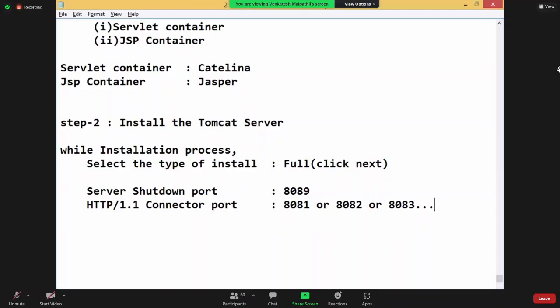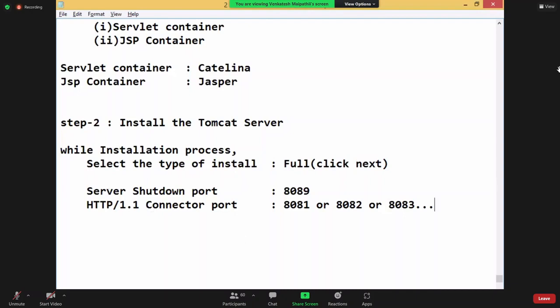And whatever the port number taken here, remember it and don't forget it. Because you must type that port number in the web browser, then only the connection will come. Sir, I took one mobile number, sir, I forgot my mobile number, you must not say, no. The same way, when you are installing Tomcat server, the port number you are deciding, don't forget it. Of course, there is a way to see it. Again, these many students, we cannot connect it directly. Take the port number and write on the paper what you take. So that port number we are going to call from the web browser. So the Tomcat server should respond to the web browser actually.